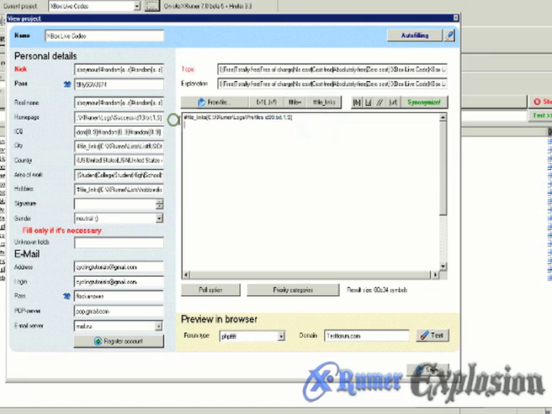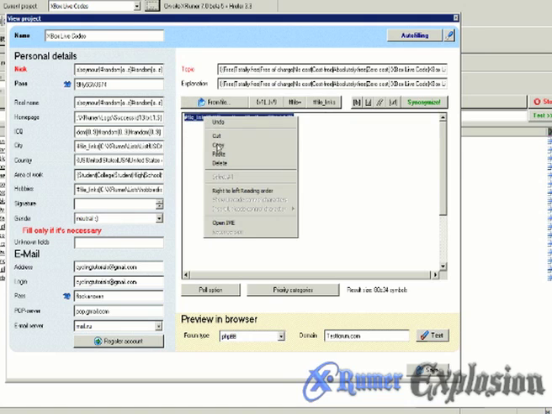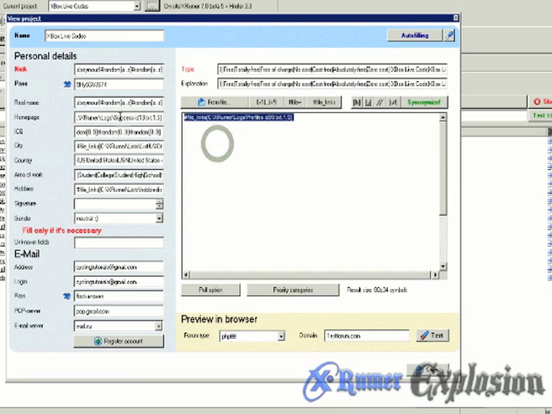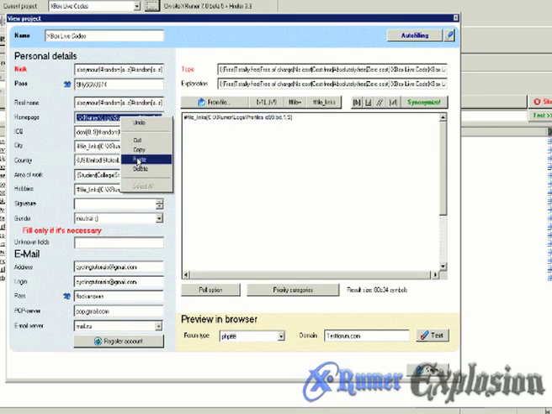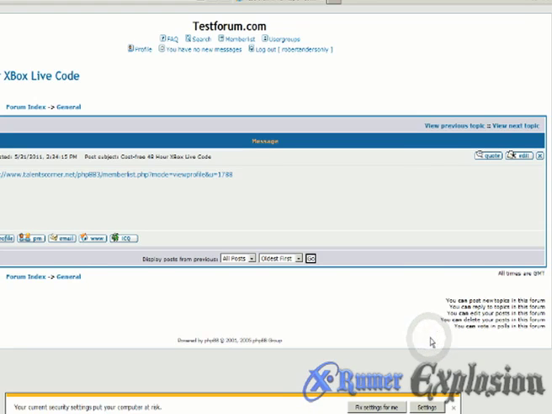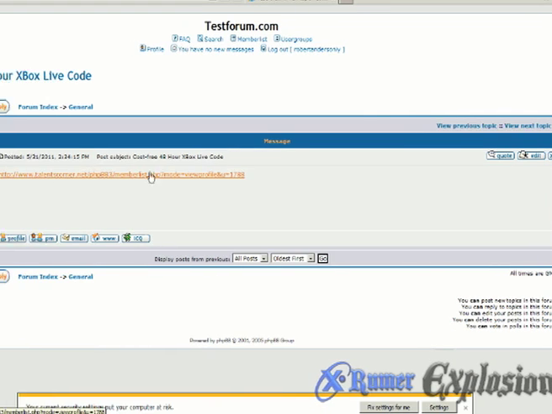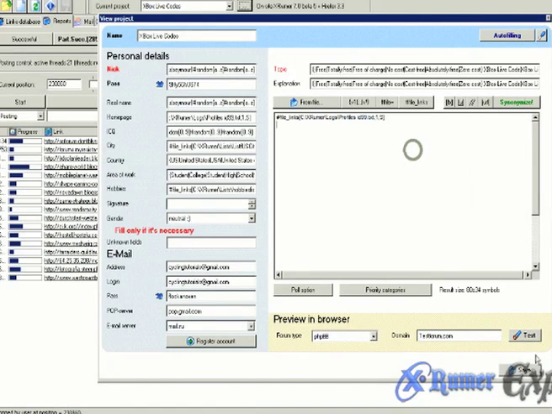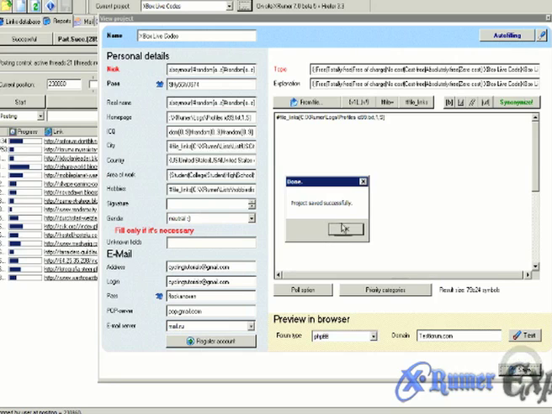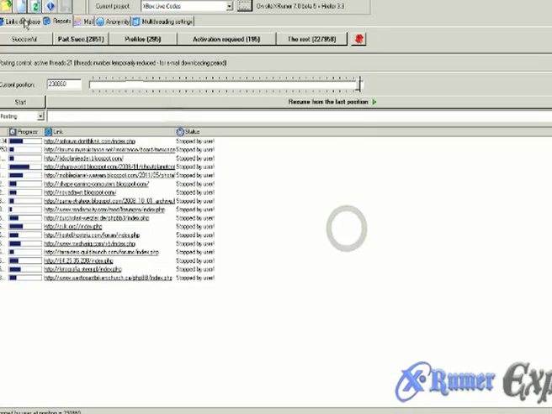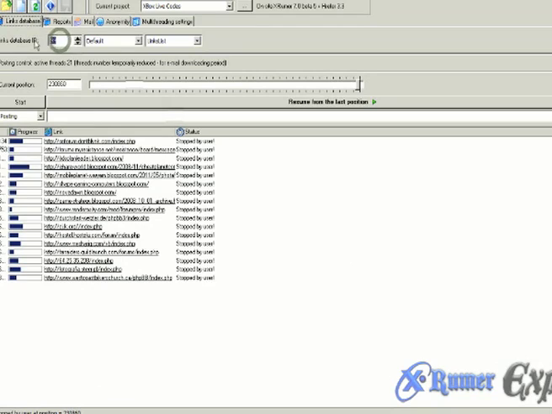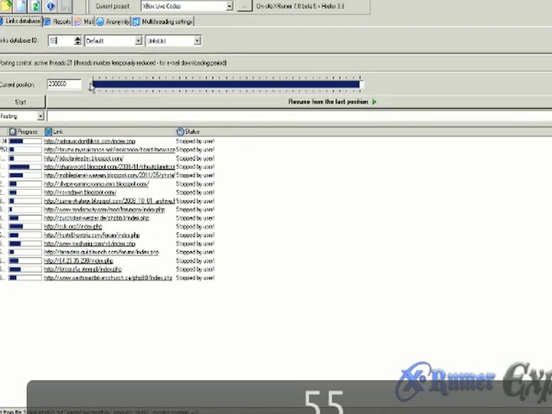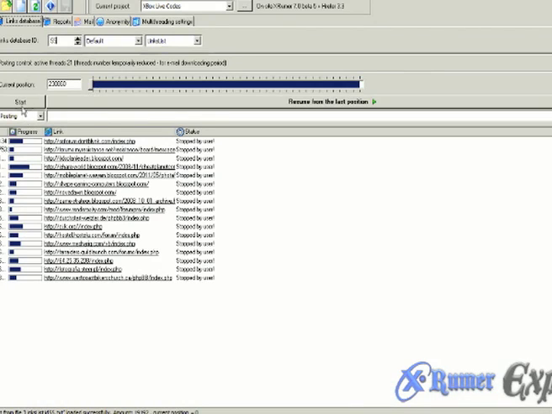So now that we've got this ready, I'm just going to copy and paste this into the Homepage tab. Now let's just test it to make sure it's working good. And there you go. We just have our URL. And now that we've got that all set up, make sure you go ahead and hit save. Project saved successfully. Now for links database, if you remember, our refer spam that I chose is 55. Make sure it's default links list. And when you're ready, just hit start.